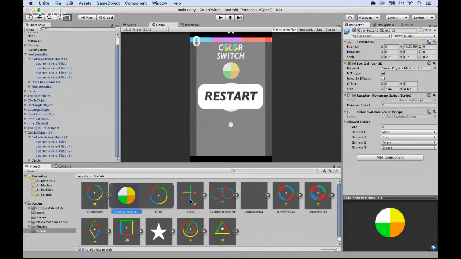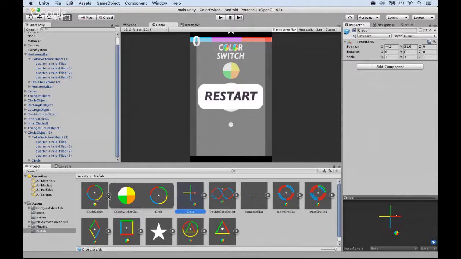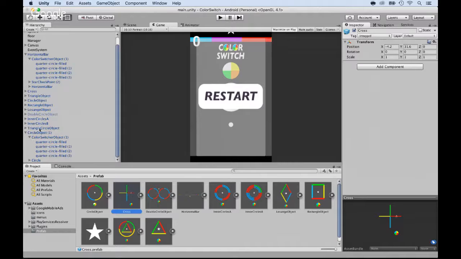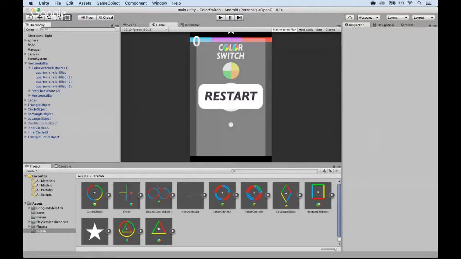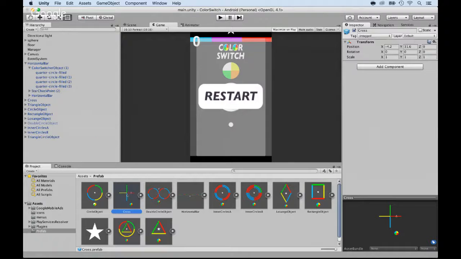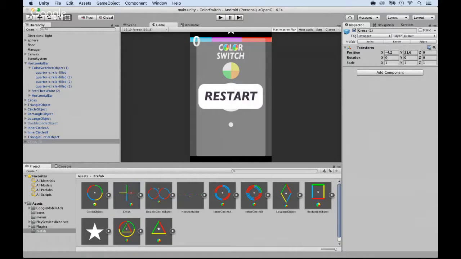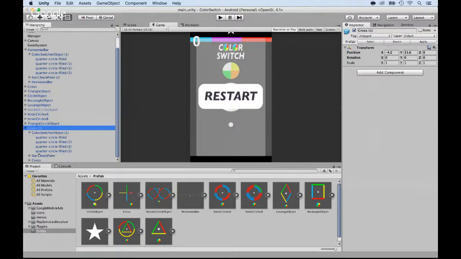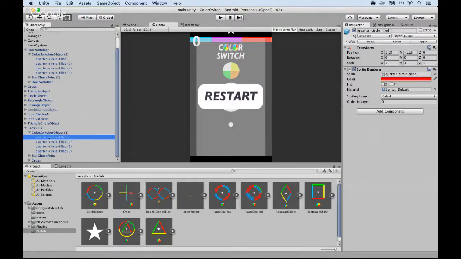And I'll have to do that for the other objects as well. Probably the easiest way to do that is to select them all and replace them. So I'm going to do this. I'm going to repeat the same process for all the other objects, all right? So I'm going to remove the circle because I'm done with the circle. Now I'm going to take the cross and do the same. So drag and drop the cross, select the object within the cross, select the red and make it orange.